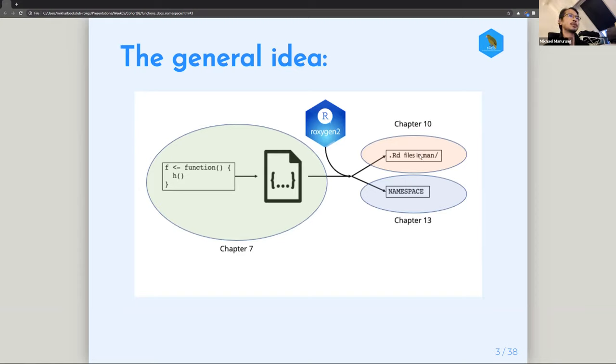For chapter 10, we're going to discuss how we can write documentation of a function or even a family of functions. So how we can make the .rd file for one function, we have one .rd file, or for a family of functions that may act the same or are in a family of certain operations, how can we group them in one documentation file. And in chapter 13, we're discussing how to import the package and also export the functions. And the basic idea of chapter 13 is to smartly import and export functions to minimize changes in the global environment.